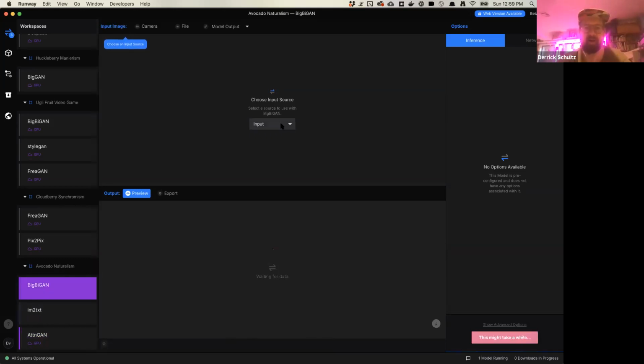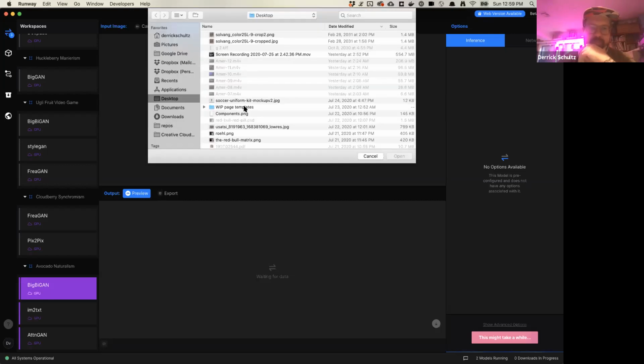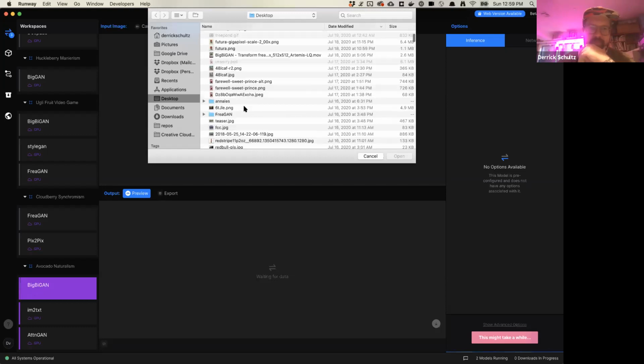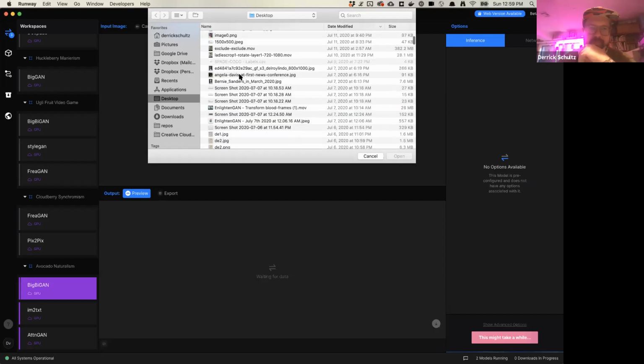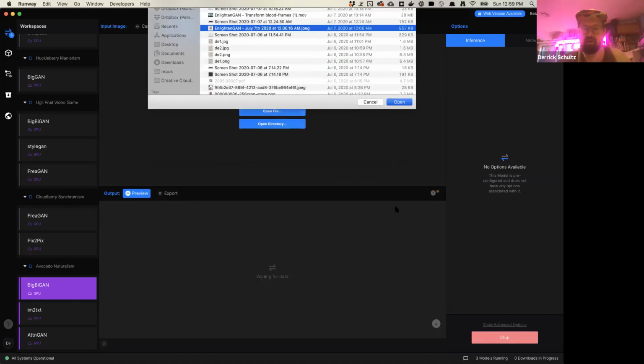Okay, so let's figure out our input of a file here for an image. So let's just grab, yeah, that works. So we'll grab this kind of crazy flower looking image. That's fine.